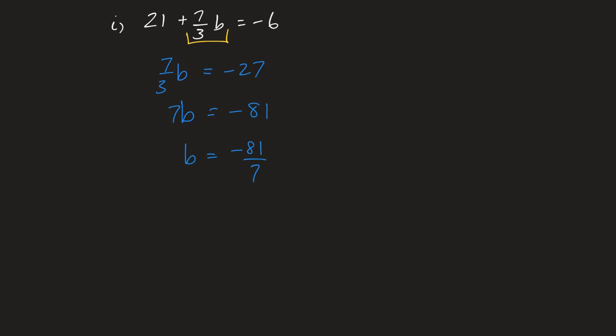And we should be pretty good to know that that is fully reduced because 81 should be a number that pops up for us as being 9 times 9. And we see that there is no factor of 7 in there. Our fraction is fully reduced.